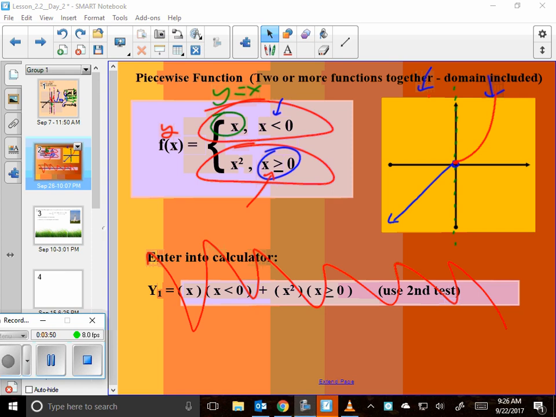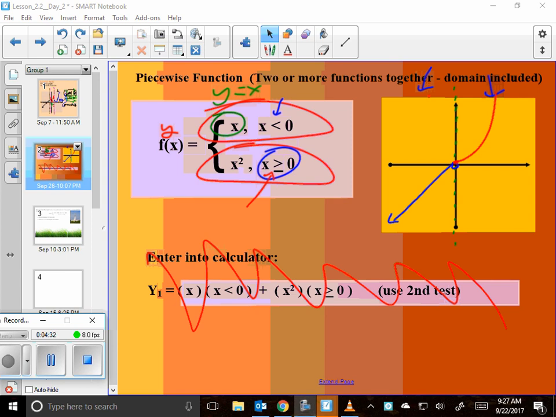Yes? Yes, it is open. I don't know if you can tell that from a distance, but see, it's open. I'll make it more clearly open. All right. And if I can't tell what yours is, then I have to mark it wrong. So you got to really try to be careful about this one's got an open function, this one's got a closed one. If they both had filled in dots, then they're trying to both own that spot, which is impossible. It's either one or the other. Either one function owns it or the other function owns it. Or it wouldn't pass a vertical line test if they're right on top of each other. All right, so that is piecewise functions.